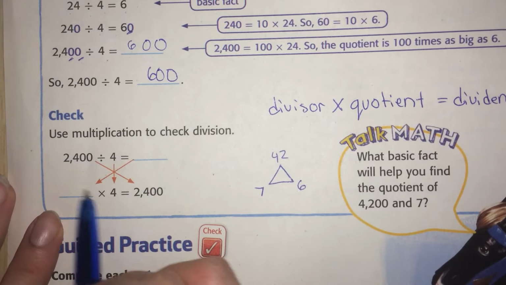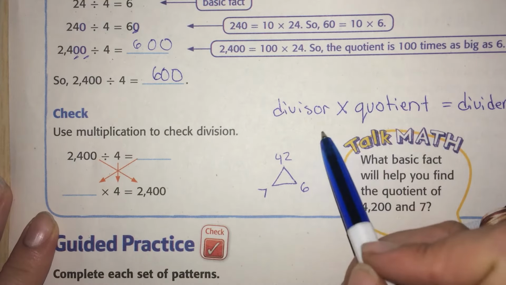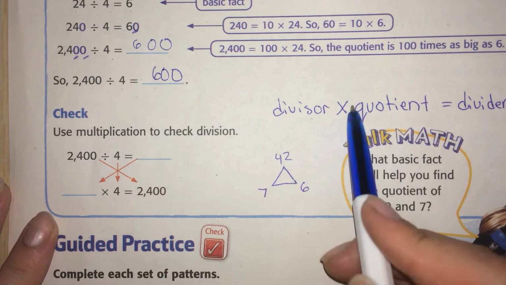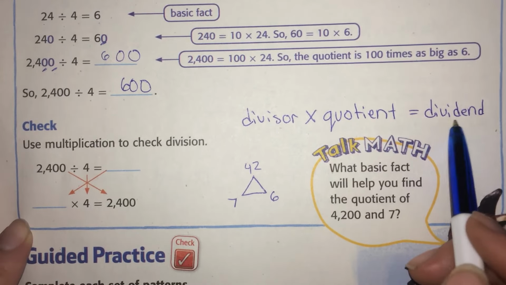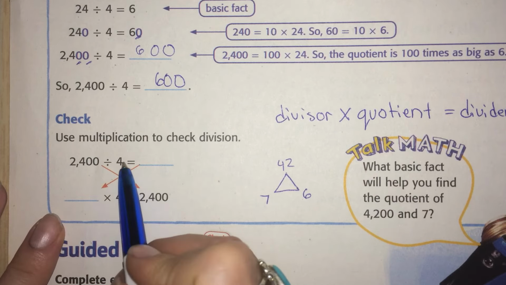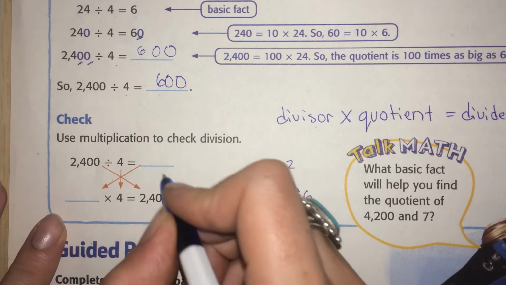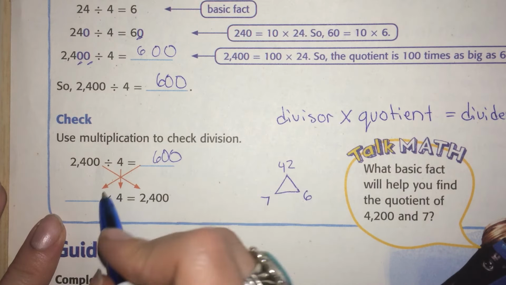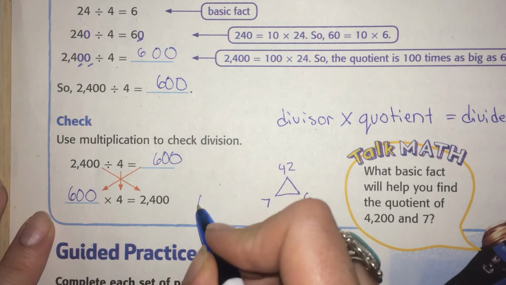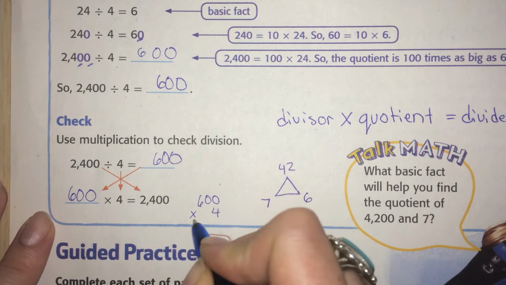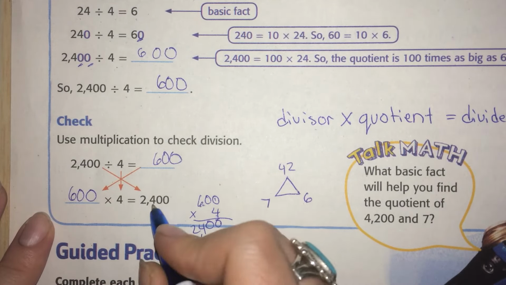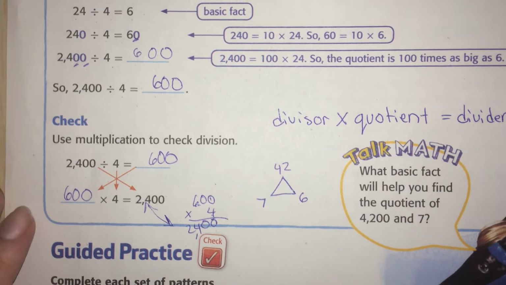And they showed you that check that I just showed you on the example, where if you multiply the divisor, this number, and the quotient together, you'll get the dividend, the original number. So they're saying the dividend would go here, and then the divisor, and then the quotient, which we learned was 600. So 600 would go here. Okay, and see if we got it. 600 times 4. Okay, 4 times 0, 4 times 0, and 24. Oh, they're the same, so we know we got the answer right.